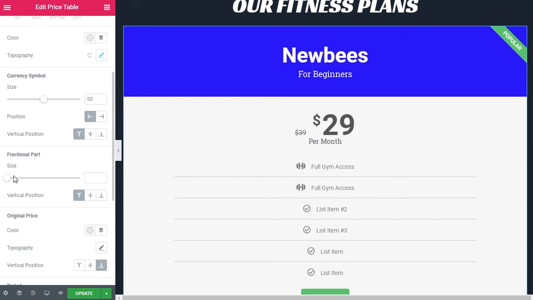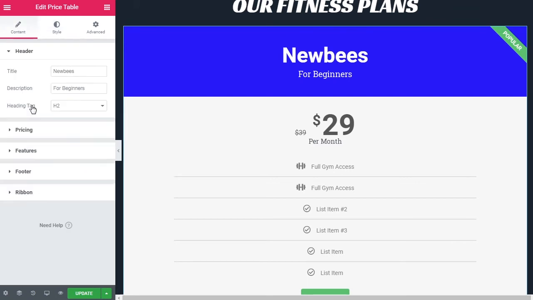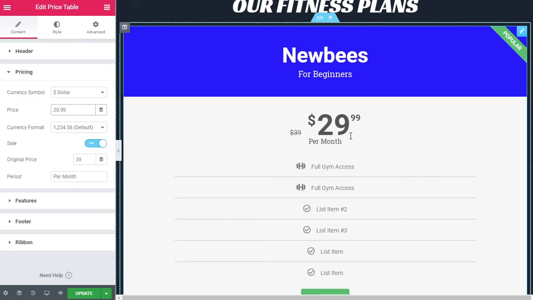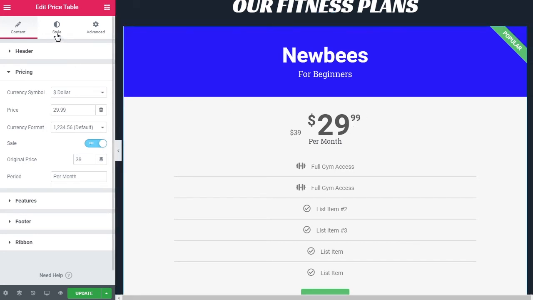And then for the fractional part, that's like if you have like the 99 cents. So if I go back to the content tab and I were to go to pricing, and have my price be $29.99, then that's the fractional part right here. That's your little cents tab. So I'll leave that for right now.